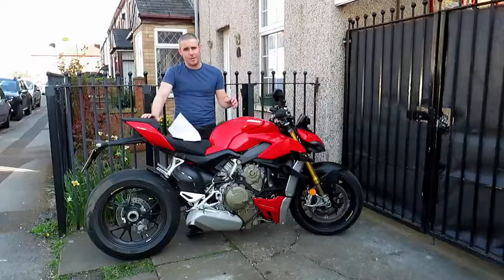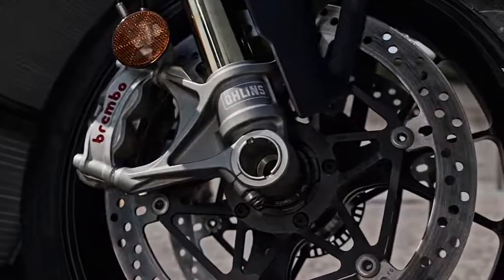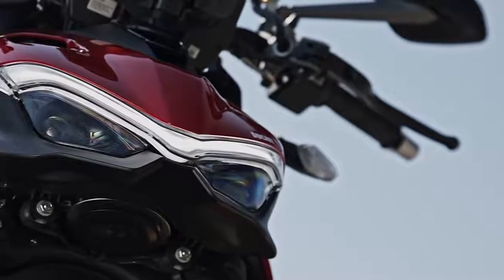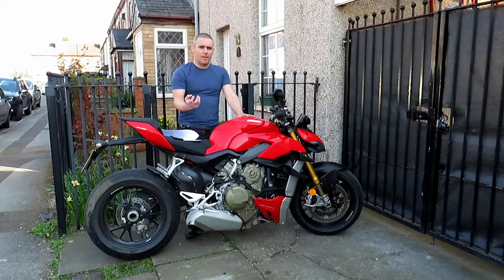They're really, really strong. But the V4S, which I'm going to keep comparing it to because it's the closest thing that we've ridden recently to this bike, and that's not the latest version of the V4S, that was the previous one without the winglets. The brakes on that felt sharper, and these don't quite feel as sharp. I don't know if they've done something, maybe using a different pad. There's loads of bite and there's plenty of feel, but you don't get that initial bite when you first start to pull the lever, and you did with the Panigale.